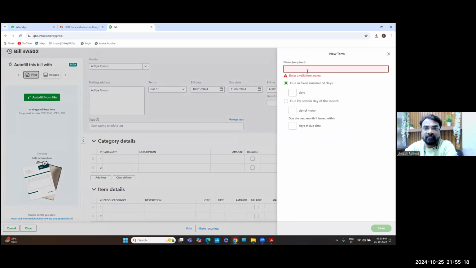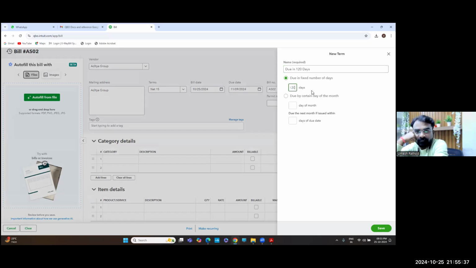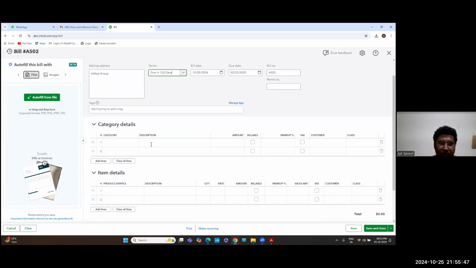You have to write it like that. DUE, not new. Due in 120 days. Okay, so here you learn the practice of how to create payment terms also. Got it? Okay, got it.